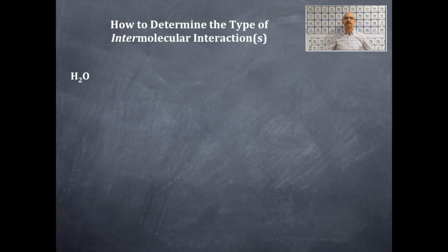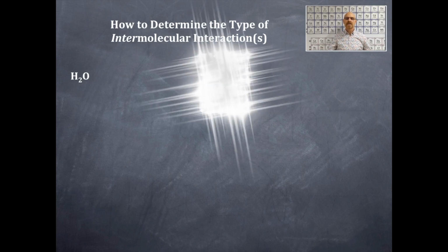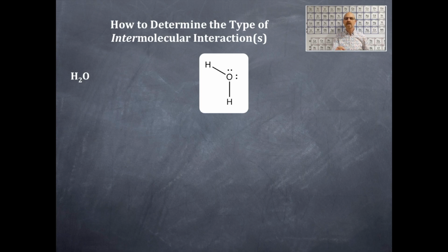So I got water. The first thing we're going to do is draw the Lewis dot structure for water. And here's the Lewis dot structure for water. We have done this in a previous video. You should understand that there are a number of different intermolecular forces occurring in water. The strongest intermolecular force is hydrogen bonds. Then below that are dipole-dipole interactions because water is polar. It has a permanent dipole in it. Then, of course, because water does have electrons, there are London dispersion forces.